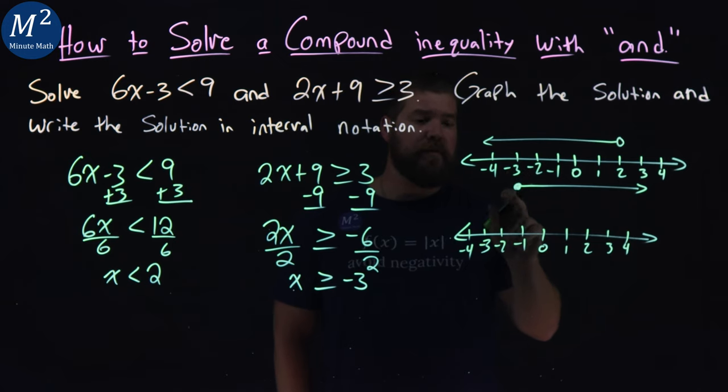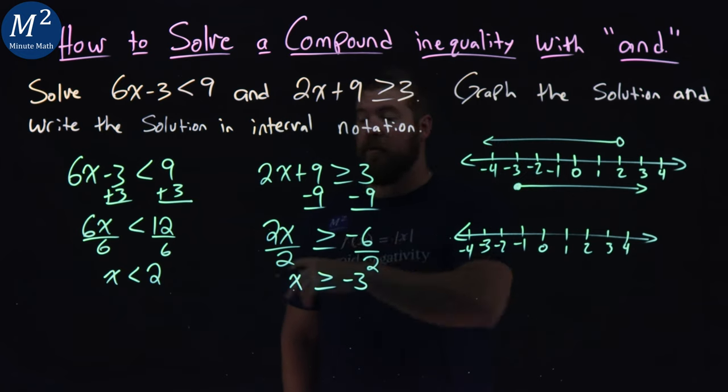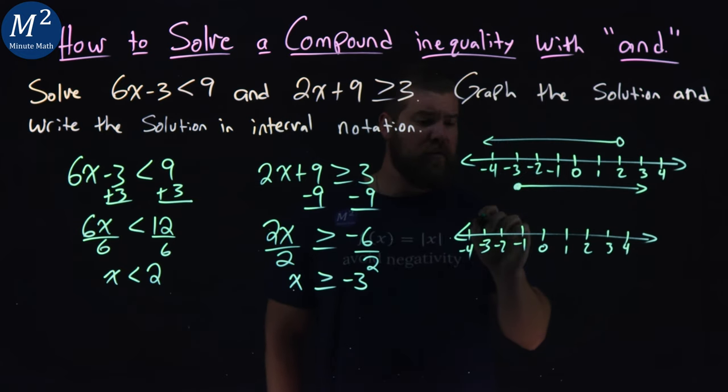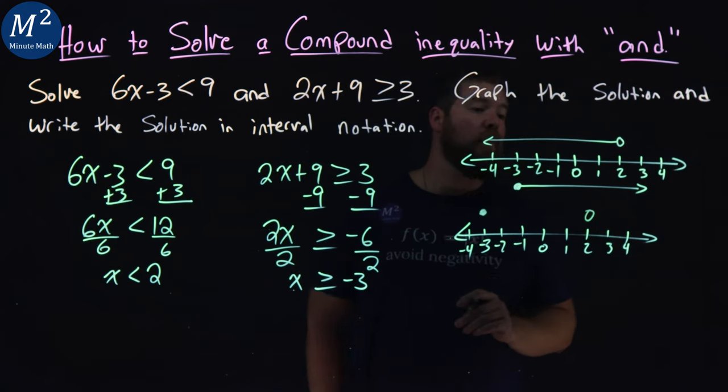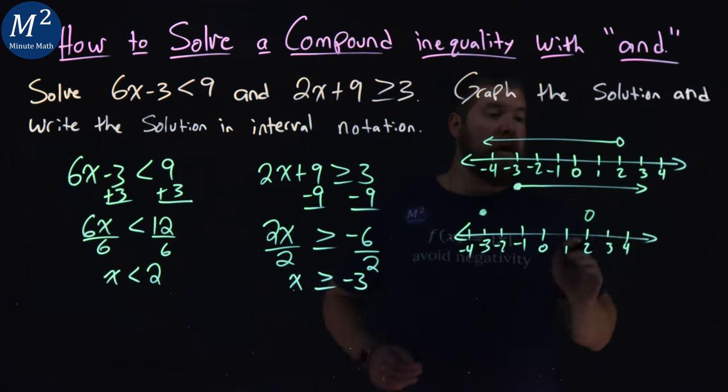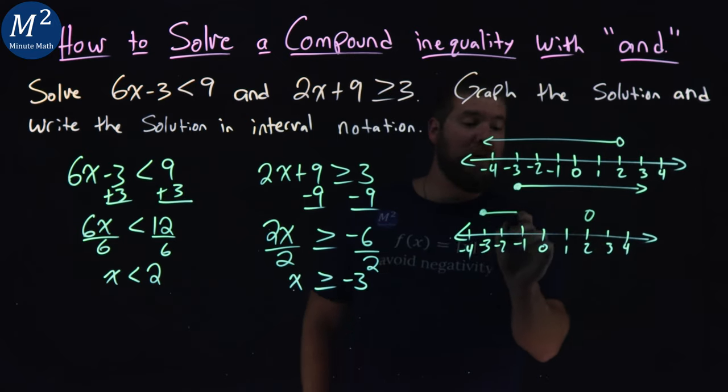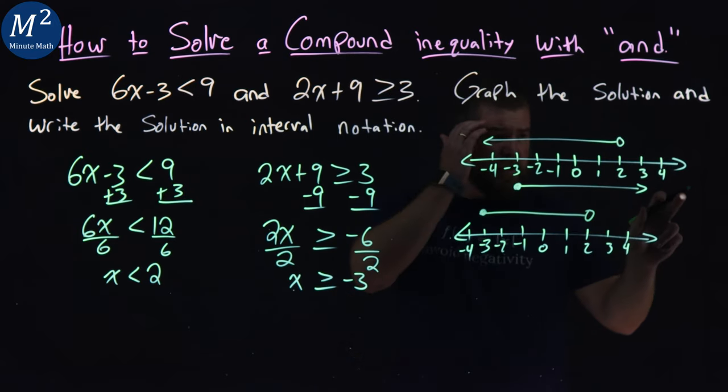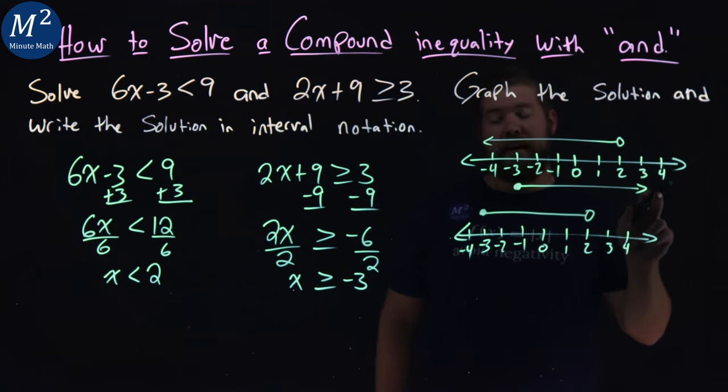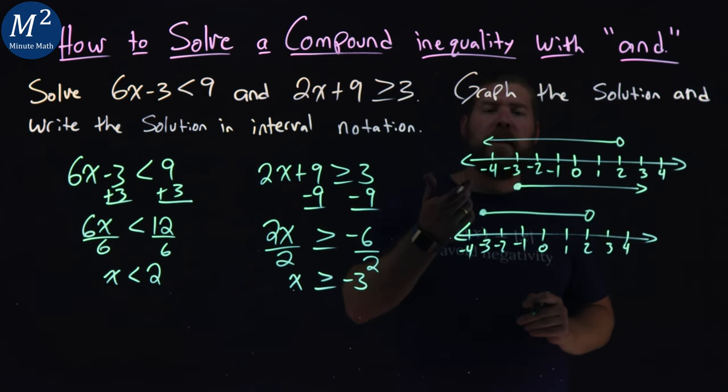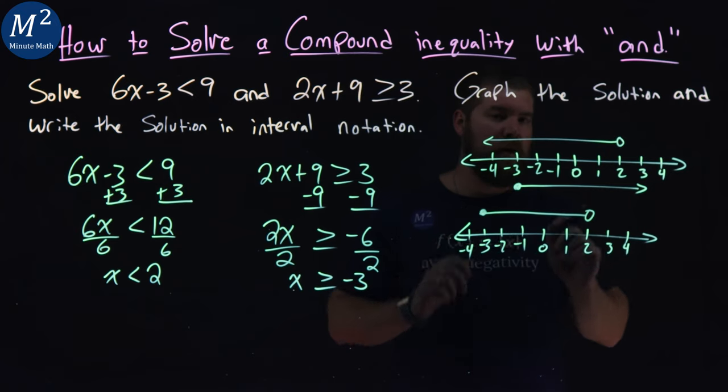We have negative 3 on the left. We have a closed circle there, and it also exists in the first inequality, x is less than 2, so it satisfies both. We put a dot there. The other end was at 2 with an open circle. We want to see where it's true for both of these lines, and it's true everywhere in between. If you look outside our range, a value of positive 3 works for the second inequality but not the first one. Same with negative 4: works for the first inequality but not the second. We want to see where both inequalities are true.